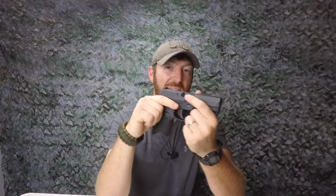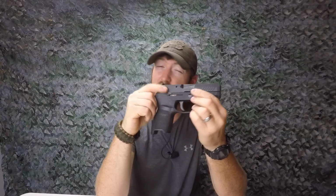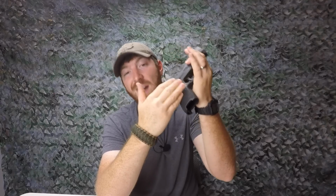So what I believe is going to happen, and we're going to find out here, I believe it's August 14th, SIG will be releasing exactly what they're going to do and how you would upgrade your trigger, but they're going to offer a lighter weight trigger. They're probably going to offer that trigger that's in the military versions that is just more lightweight, so when that were to happen, the inertia will not overcome the safety mechanisms inside the firearm.